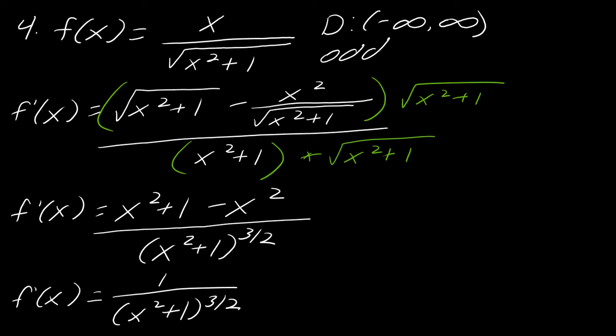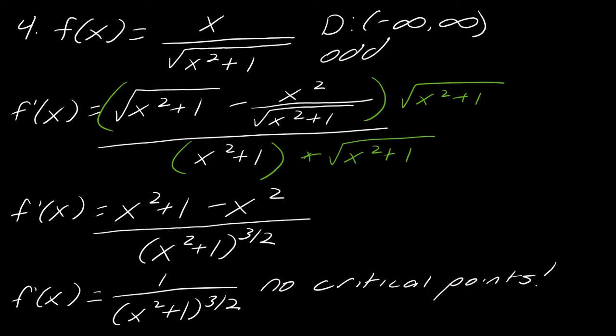Okay, so this problem is actually a little funky. If I try to find the critical points of this, the numerator is never equal to 0, right? So top never equals 0. And then the bottom is also never going to equal 0. We'd have to go into imaginary numbers. So this function has really no critical points. Anything can happen, including no critical points. Okay, so that's pretty interesting.